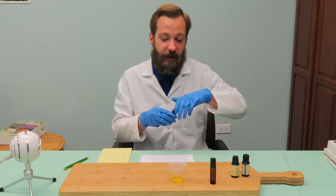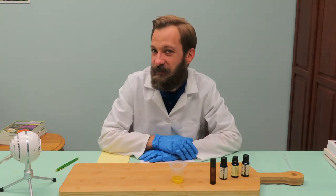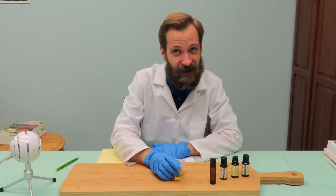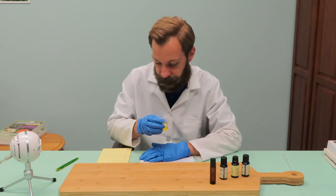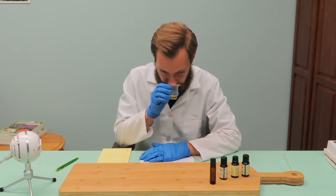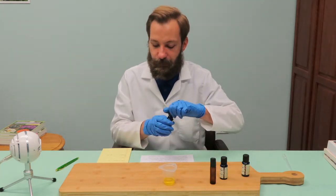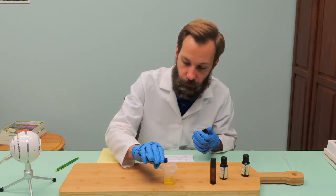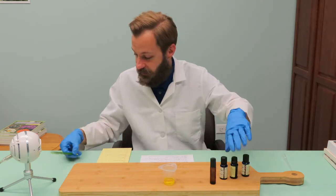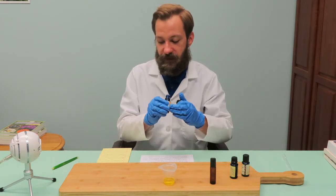This can be a lengthy process of trial and error. I encourage you not to use really precious oils when you're starting out in this process because you would hate to end up with a really stinky blend that contains a lot of expensive oils. Okay, the myrtle flower is there, and the basil, which is still plenty. Although I do want it to be a little warmer, so I'm going to do 1 more drop of basil. And then I'm going to go ahead and really commit to the cedarwood and add 2 more drops for a total of 6 drops of cedarwood.